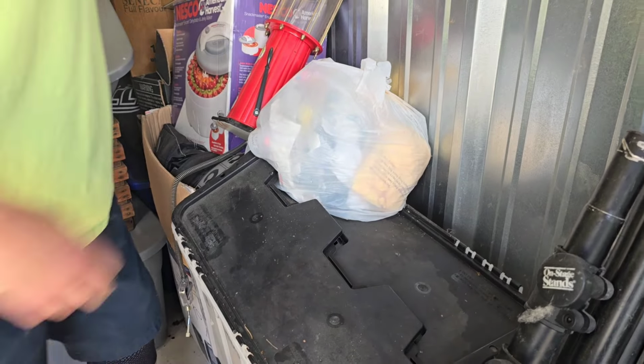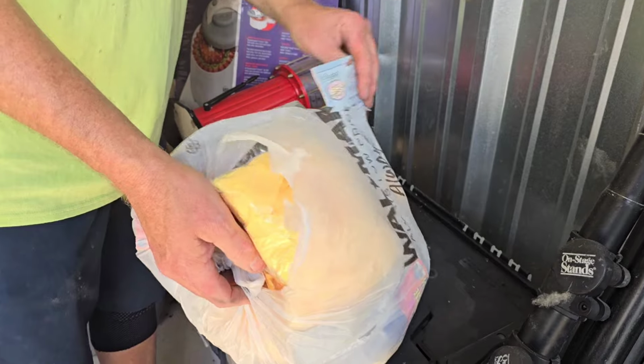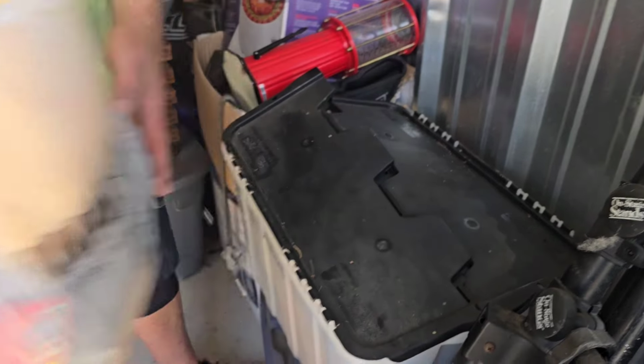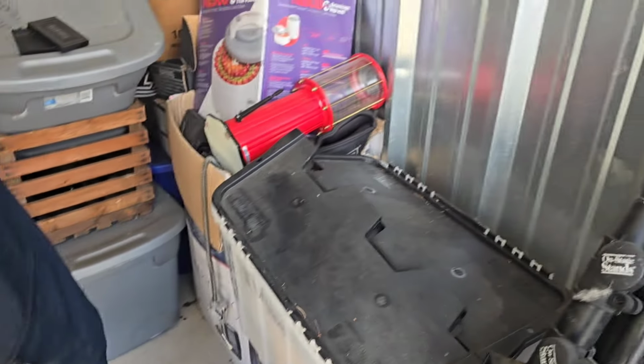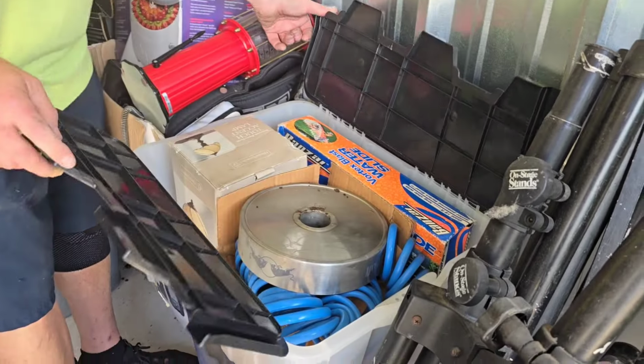We went through that. And this is more decorating stuff. Yeah, you can tell it's like tablecloths. It's all brand new. It'll all go in our dollar sale, probably, right? Yeah, I would think. Let's see what's in here.